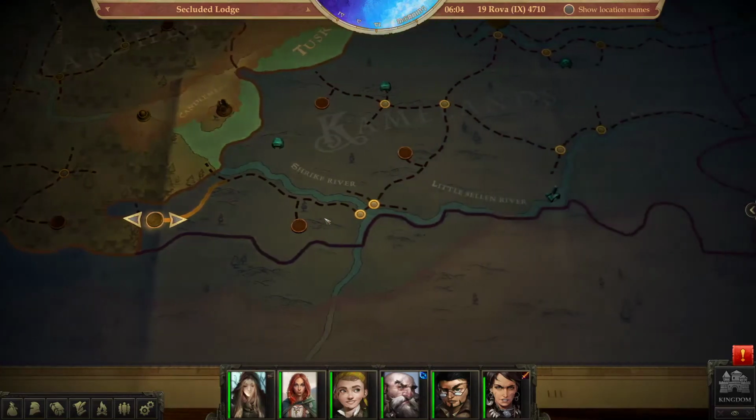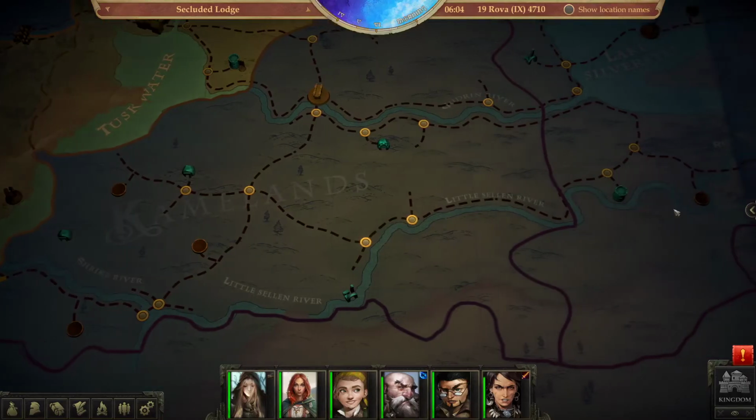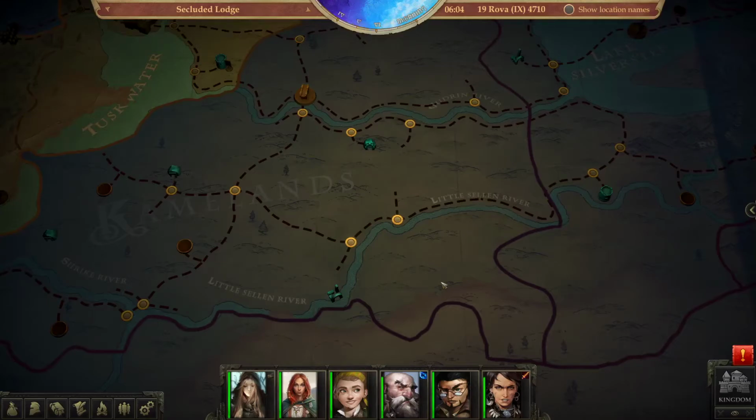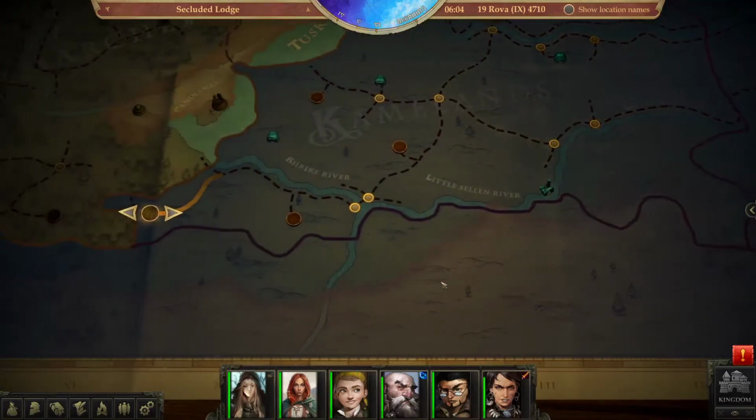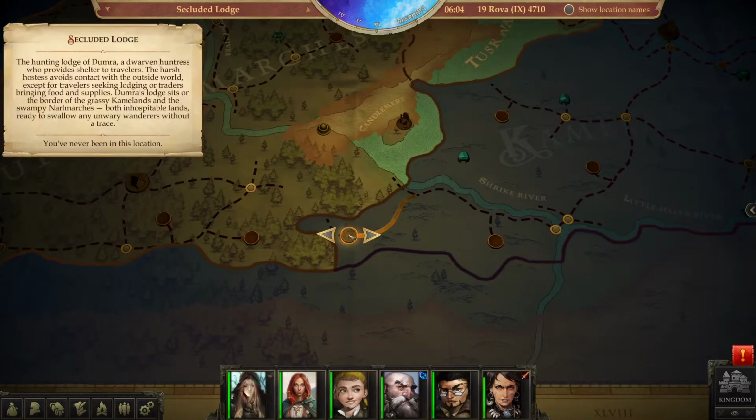Yes, so round about here, there should be a riverside location, which has a fire-breathing horse there of no real importance, but it is there. Anyway, we've made it to this location. This is a secluded lodge, and it's the hunting lodge of Dumra, Dwarven Huntress, who provides shelter for travellers.